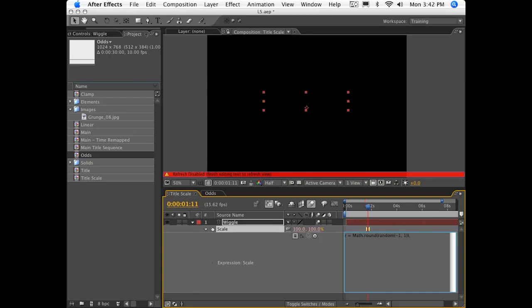So we have a rounded value between -1 and +1. Next, I'll set v equal to a clamped value of r, and we'll clamp it between 0 and 1. So now v is always going to be either 0 or 1, but the odds that it's going to be 1 are currently 1 in 3.